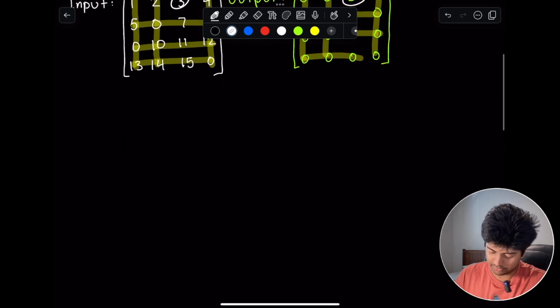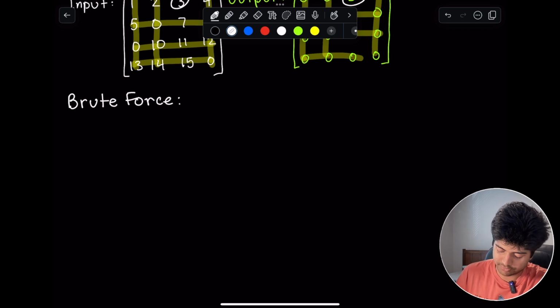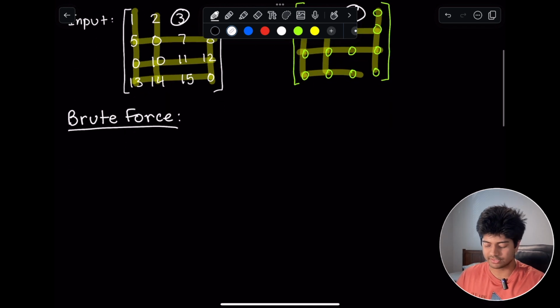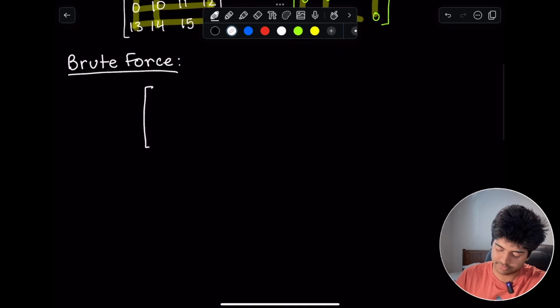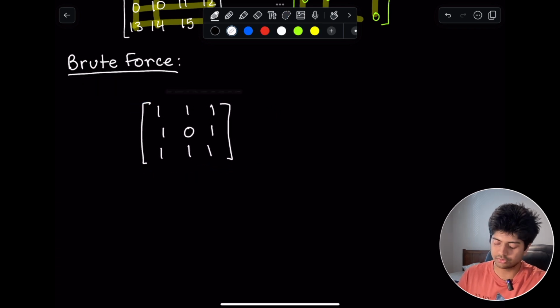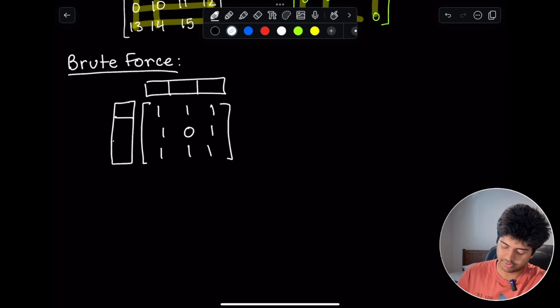So how do we go about doing this? Well, first thing is we need to come up with a brute force approach. So the brute force approach for this question is going to involve marking where zeros are occurring. So what I mean by that is we can essentially look at this in this way. This is our given input for the first example. What we can do is keep two arrays. One array will represent the columns, and then the other array will represent the rows, right?